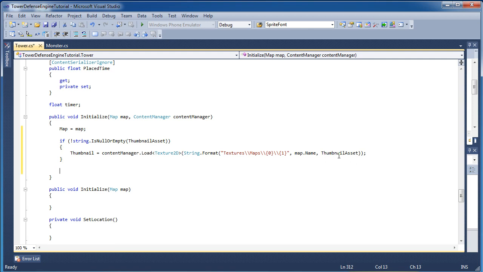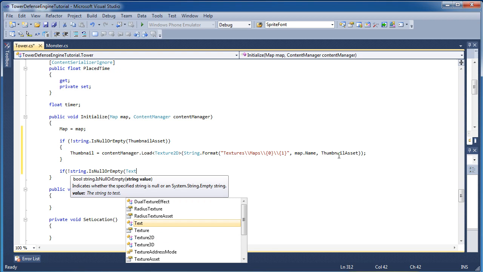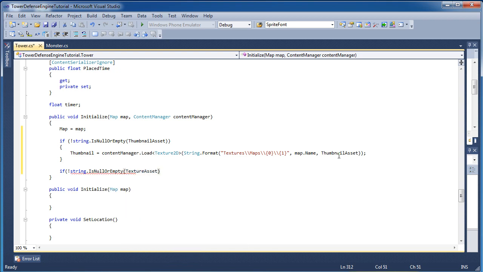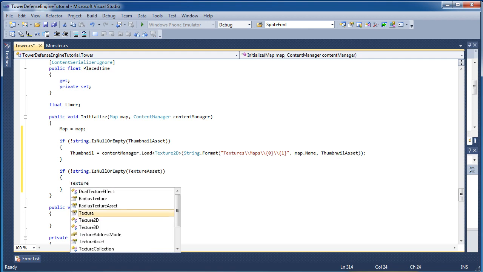Alright. If not string.IsNullOrEmpty texture asset. So if our texture asset string is not null or empty, we need to do the same thing.